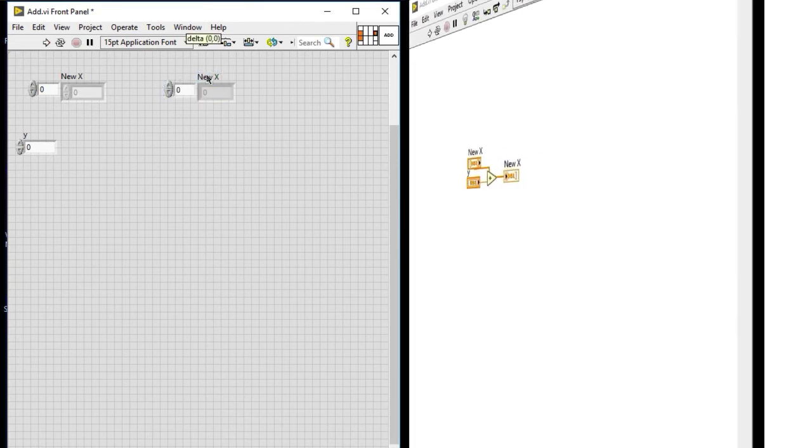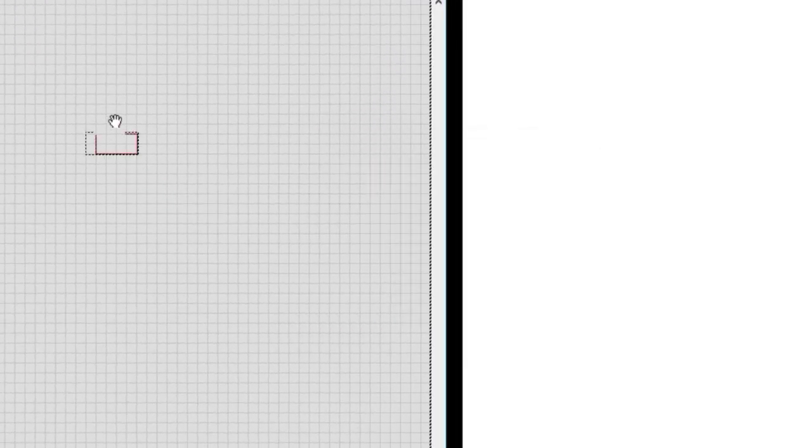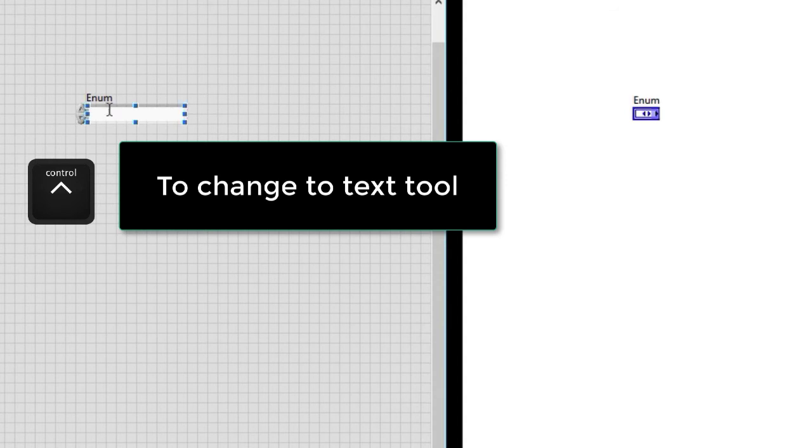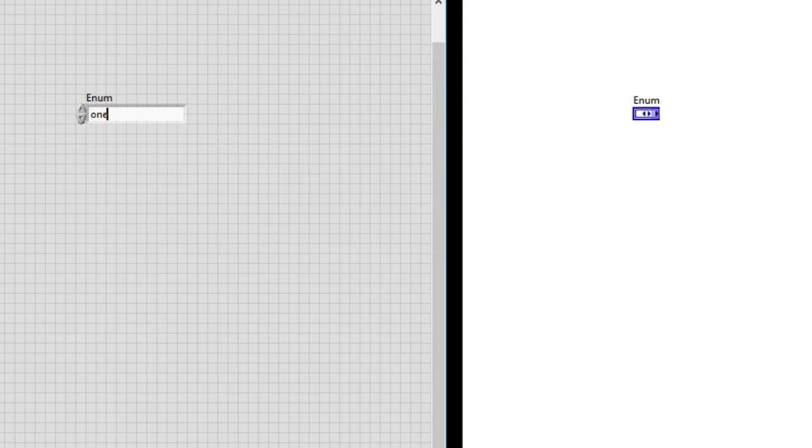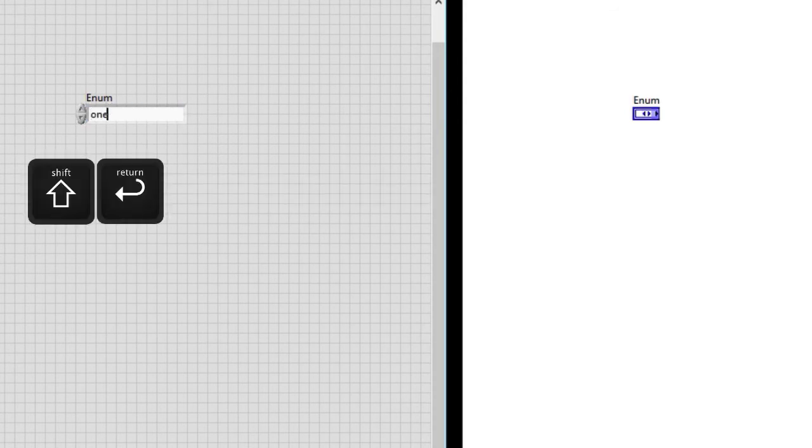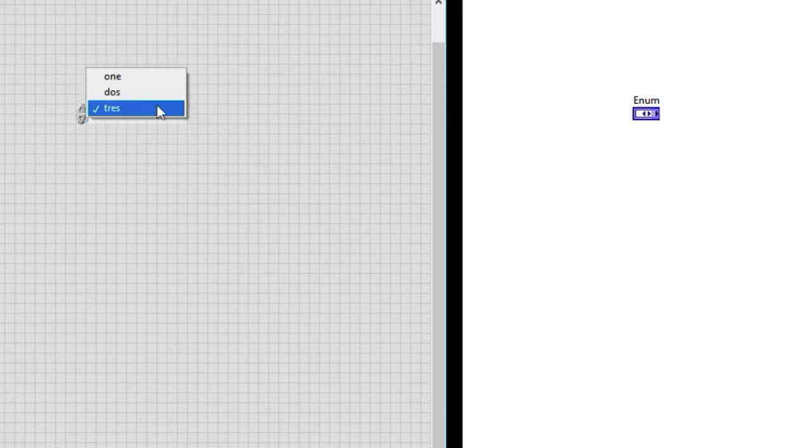Fabiola mentioned this, if you're editing an enum, don't right click and go to properties. It takes forever. Just type in everything that you want in the enum and press shift enter in between each thing you want to add to the enum. It lets you skip the properties, skip the right click, add item after, right click, add item. You don't need to do that, just shift enter and you'll add them all really quick.